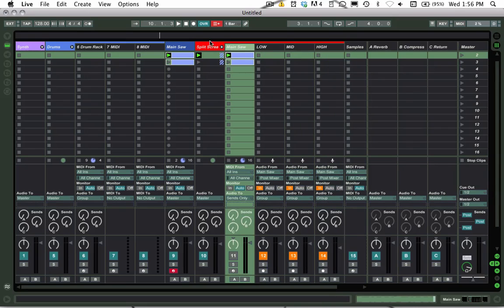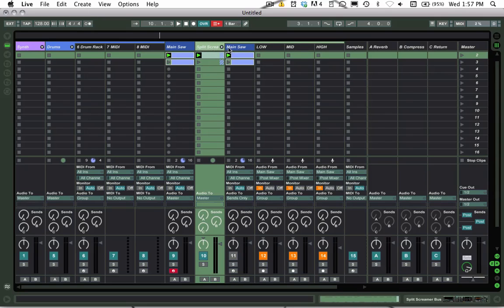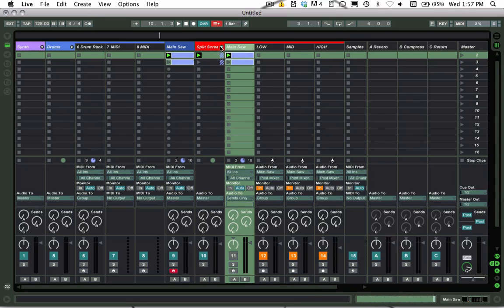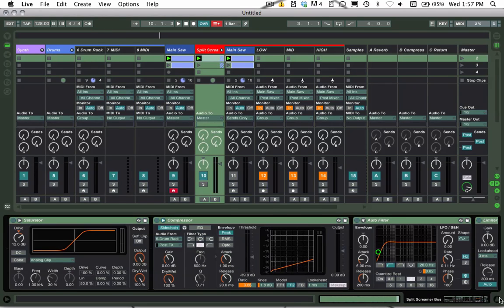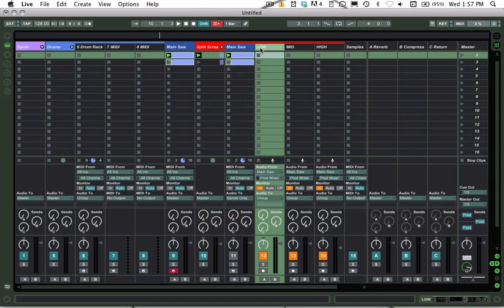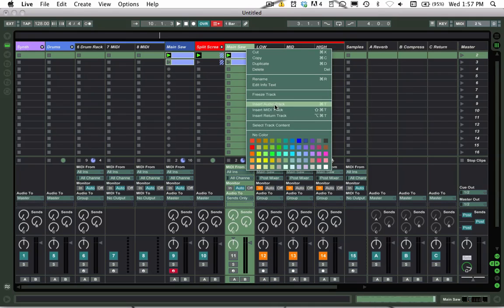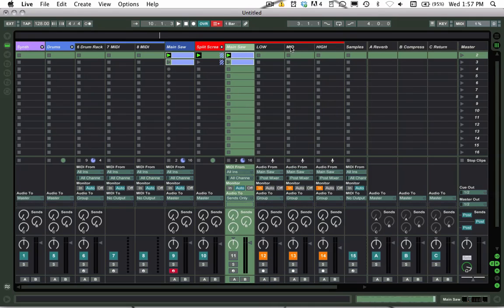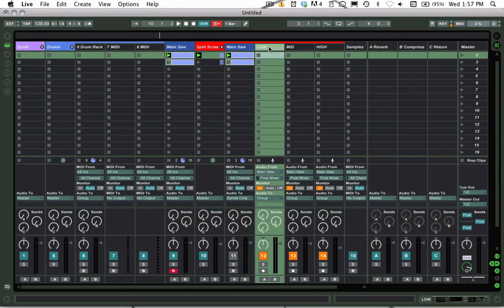So basically I took the synth and I grouped it. You can do that by clicking on the synth and doing Command G on a Mac. I'm not sure what it is on PC. From there, you'll have this bus. So your synth will actually be sending the audio to this group bus, which I have some things on as well that I'll get to. And that group bus will send its audio to the master. Once you have that done, I just right-clicked on the synth and inserted an audio track, which is Control-T, and I duplicated that so I had 3 of them.